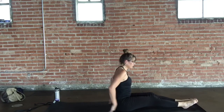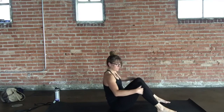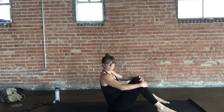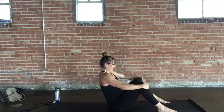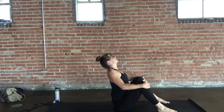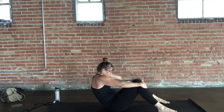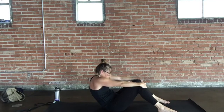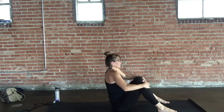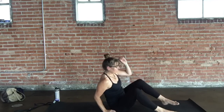Coming up to seat, bend the knees, take the feet a little wider than hip distance. Grabbing onto the knees, we'll take some seated cat-cow. Inhale to lengthen through the spine, shoulders draw back, gaze lifts, heart lifts. Exhale, round it out, tuck in through the chin, back of the heart shines out. A few more like this. Inhale to lift and open. Exhale, round it out.